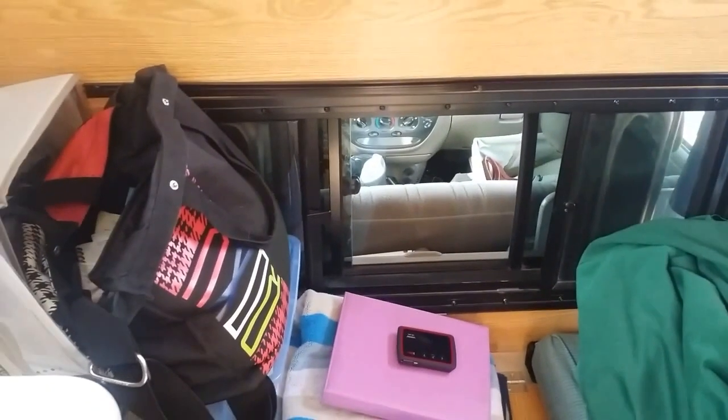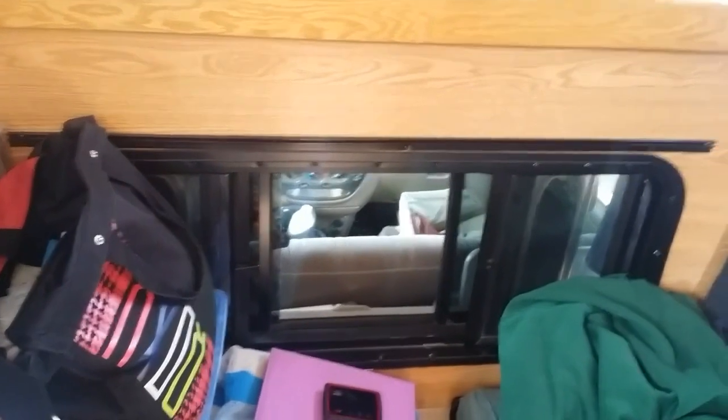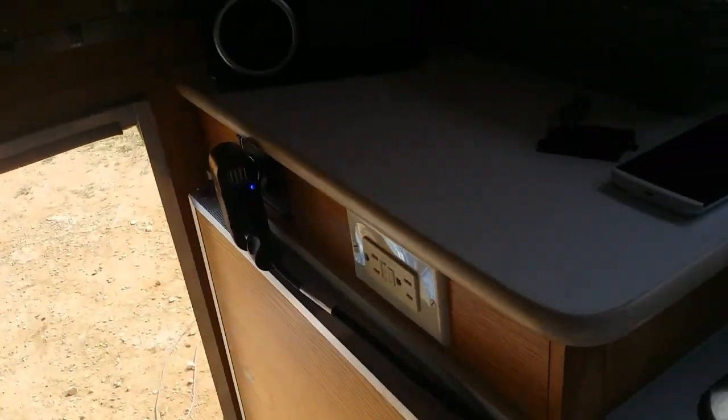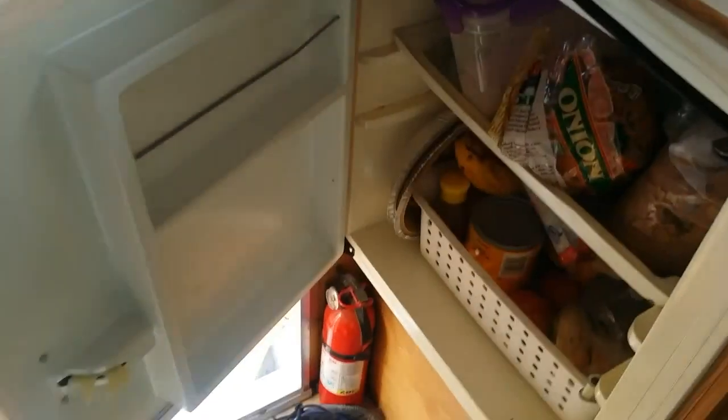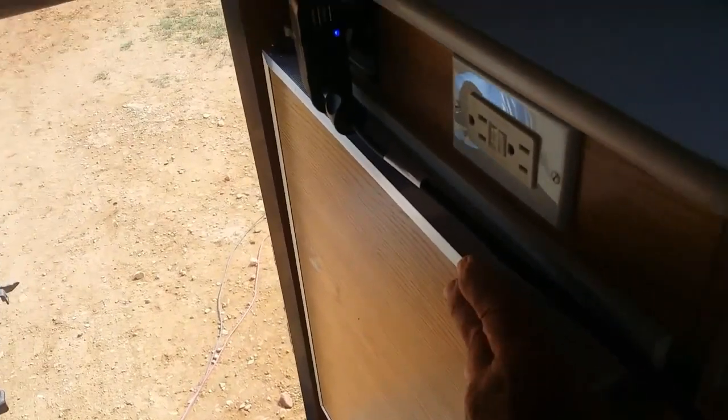And you have a little window you can reach into the front too. With my camper I put in a split window. In my younger days maybe I could get in through there, but now it's a pass-through for my dog. A little two-burner stove, and it has an ice box as well. It looks like you have a secondary refrigerator there — yes it does, it's just a little hard to open. There you go. She's got it stocked full of goodies. I won't leave it open too long to use up her cold.